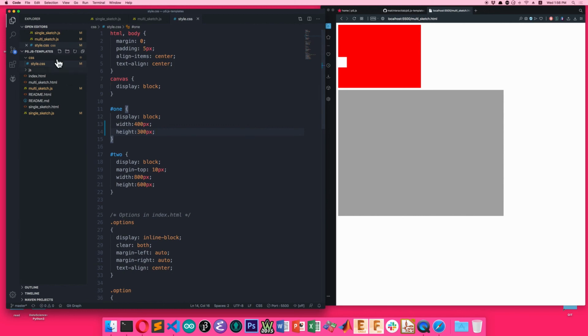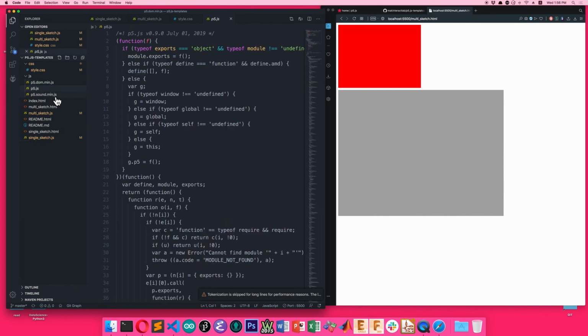So kind of like a recap. The CSS folder contains the style.css. So basically your 1 and 2 IDs plus other things for basically padding and margins and stuff like that. Your JS folder contains the JavaScript code for P5.js. You don't have to touch this. That's the source code. Leave it there.